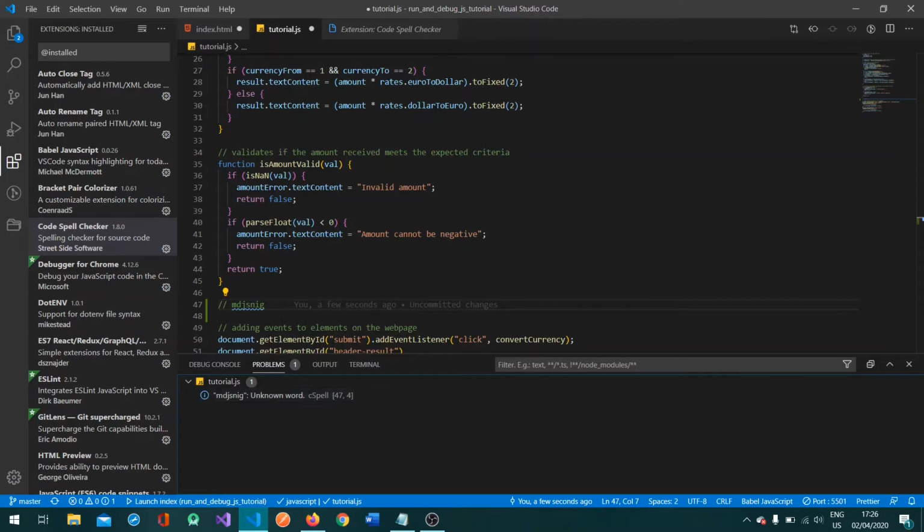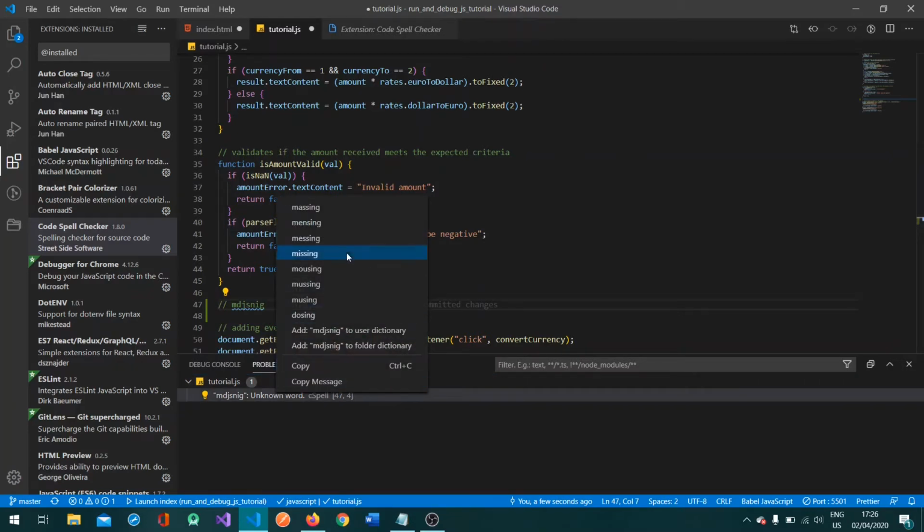What you can do in case there's a word which the dictionary doesn't have is you can also add this word. You also get suggestions for the word that you mistyped, and you can add it to the user dictionary or folder dictionary. Okay, the user dictionary is the global dictionary that you're using for the user which you are currently logged in as.